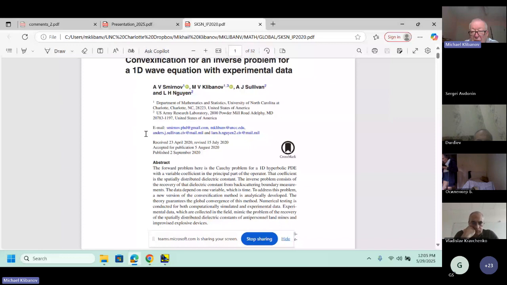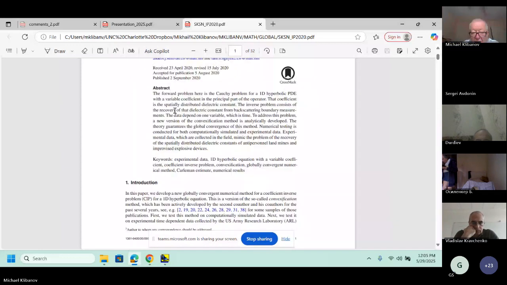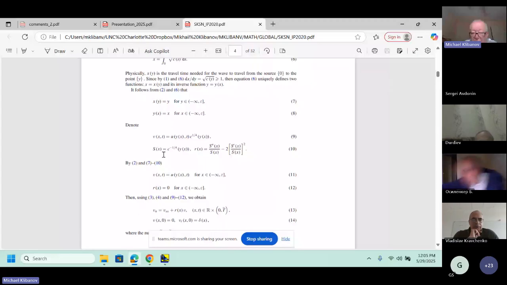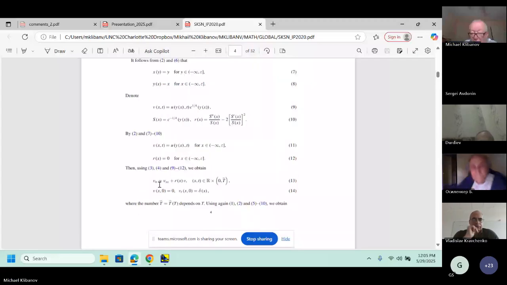Smirnov was my graduate student. So this is exactly the inverse scattering problem, one-dimensional, okay? You must find c. But a certain transformation, which is well known, actually reduces this to the classical Gelfand-Levitan problem. But the Gelfand-Levitan equation is not good here. Why? Because it needs spectral data, and, I'm sorry to say, my friends, there is no uniqueness theorem for the Gelfand-Levitan equation. But here we have, of course, uniqueness and global convergence.